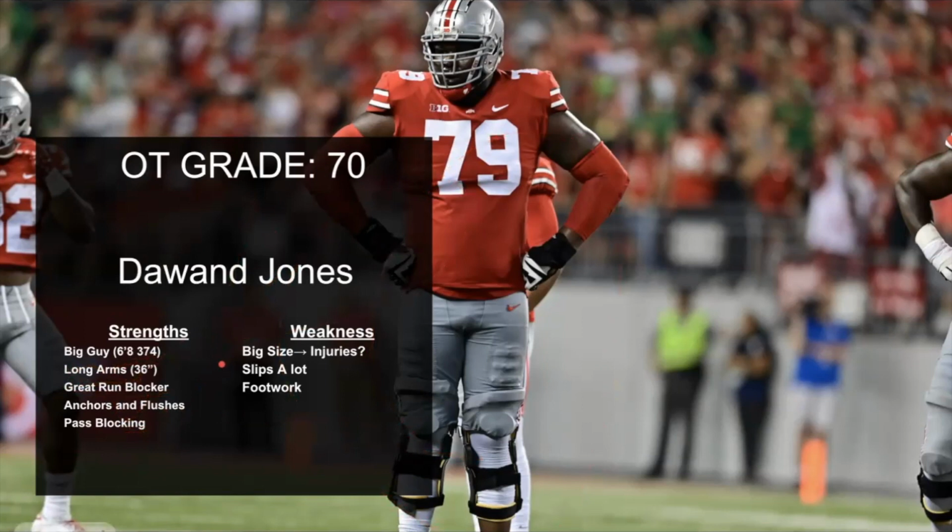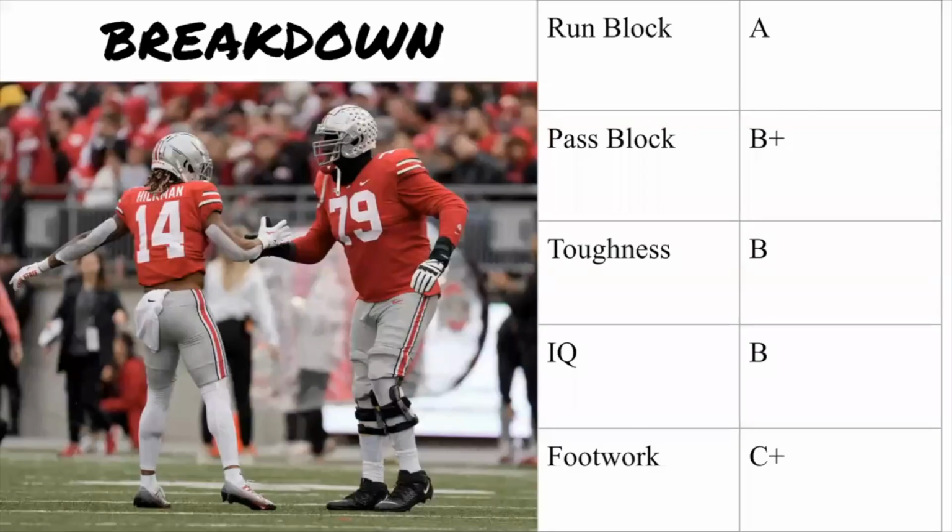A weakness, his big size. That could lead to injuries. We saw this with Mekhi Becton. This is something that definitely raised concerns. He slips a lot. And again, I kind of credit that maybe to possibly not the greatest footwork either. Okay, so that's Dawand Jones. Ton of potential. Here's his breakdown. You're more than welcome to look at that.